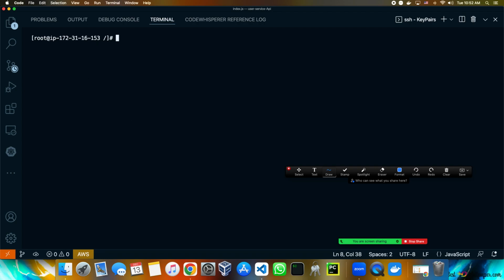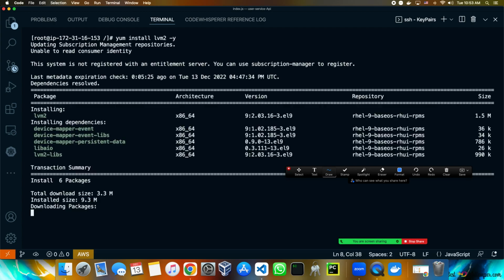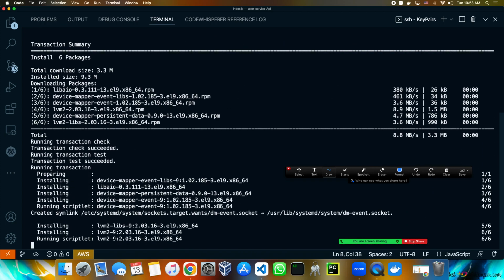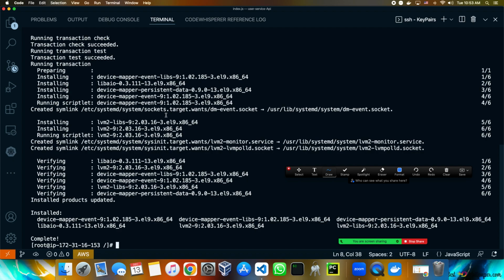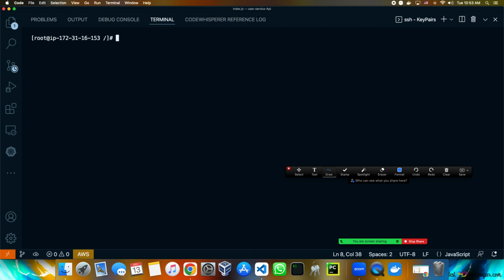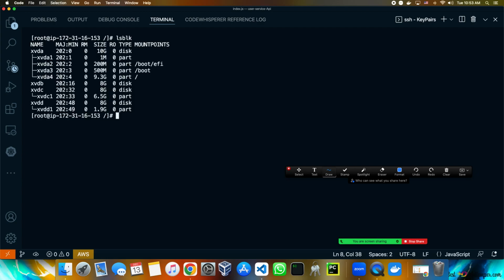To create the volume group, you need to install the package called LVM2. So yum install lvm2. To do LVM stuff, you need to install that package. Okay, so let's go ahead and create a physical volume for each of those partitions.